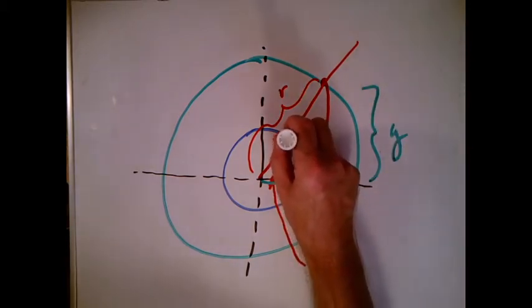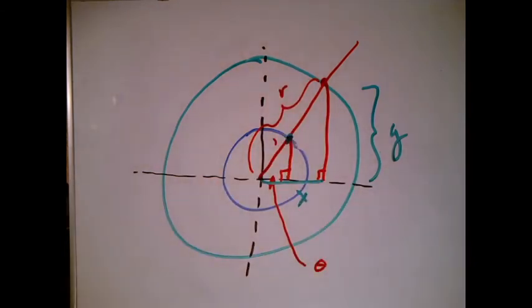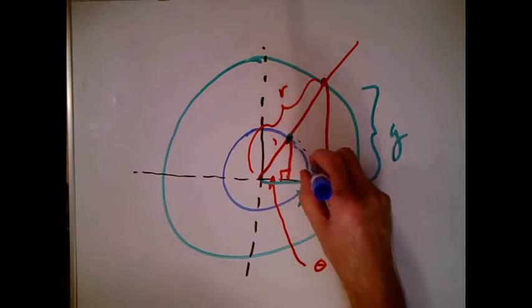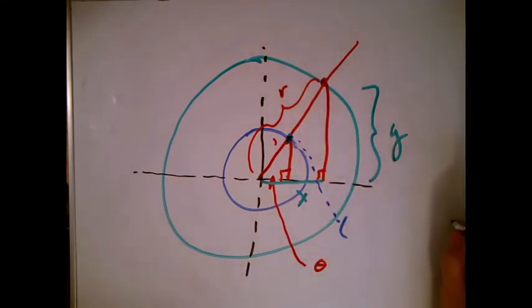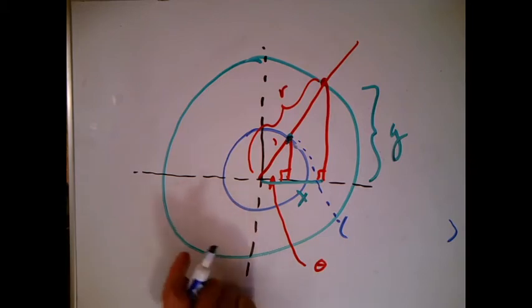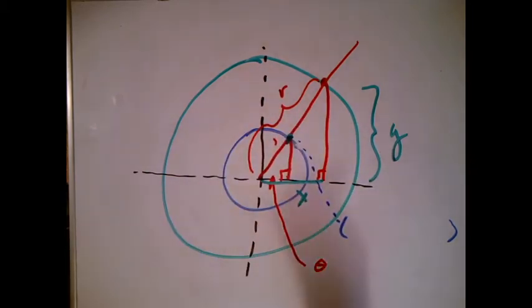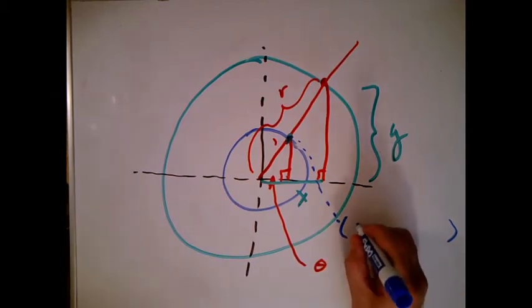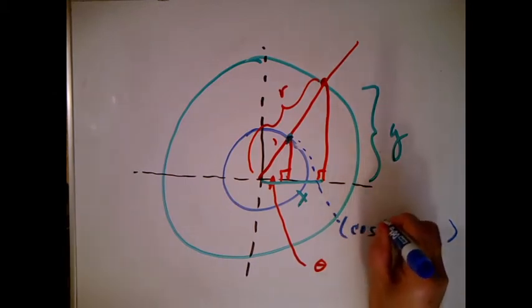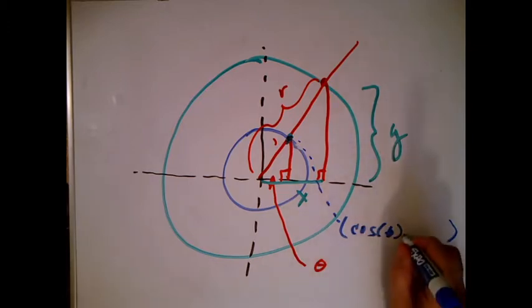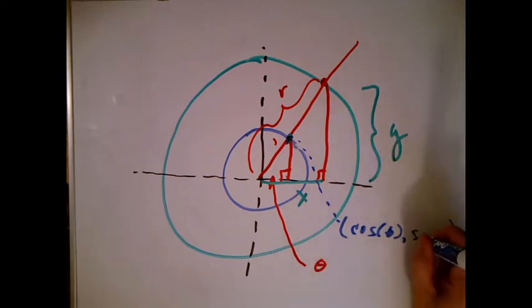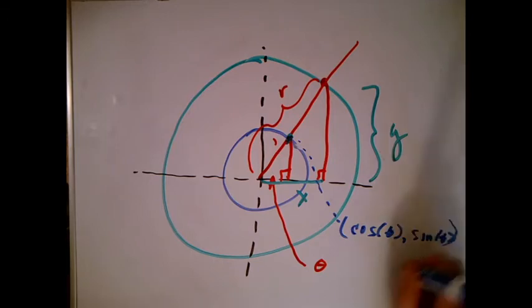And I do need the coordinates of this point on the unit circle. Now, you'd think I'd call that little x or little y, but we already have names for them. If I want this point right here, watch what we do. We started with the unit circle, we went here, and we went forward angle theta. What do we call the x-coordinate when we do all that? Well, the x-coordinate there is just called the cosine of theta. And the y-coordinate there is just called the sine of theta, like that.